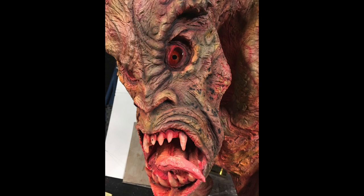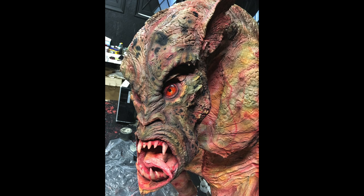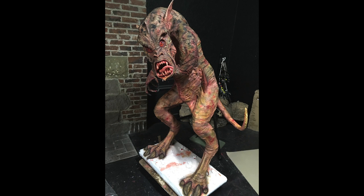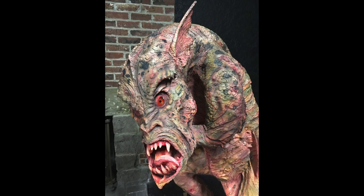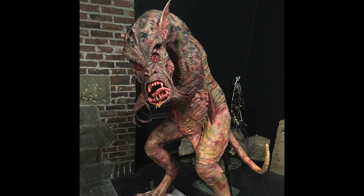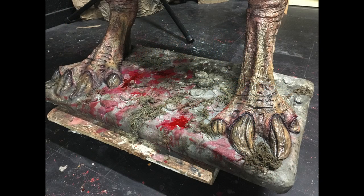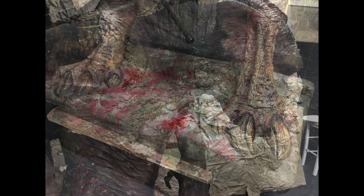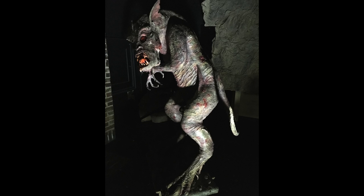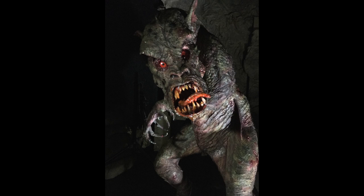Once I had my reds and yellows balanced out, I went in and started taking the tones down, adding a little green and then going in for some definition with the greens and the blacks. The color was really critical on this one because I wanted it to really carry a lot of the character, not just add to the forms. So there's a lot of splotchiness, a lot of raw flesh look to it, very horrific mouth coloring, and blood all over the base — so there's a lot of suggestion of bloody horror without a lot of actual blood anywhere except on the base.